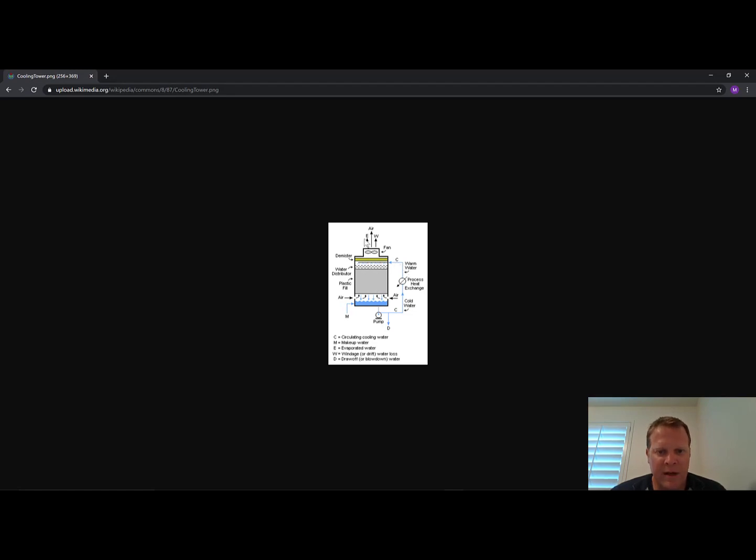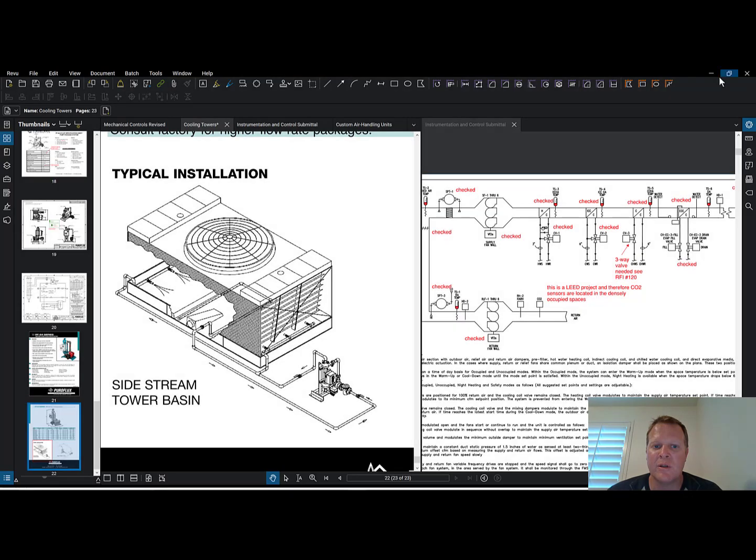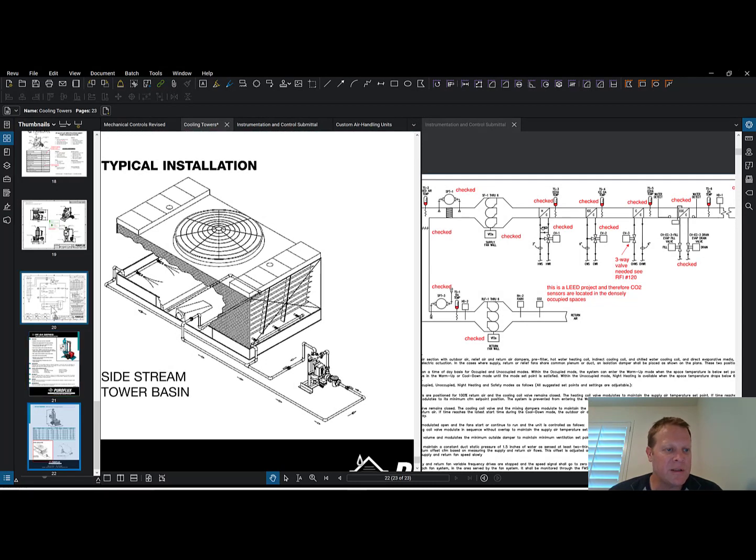You have air blowing across water, and as the water gets down through that media, it is much colder because it has taken a bunch of the air and turned some of the water to vapor, just by way of how much humidity is naturally in the air. By changing some of the water from water to vapor, the rest of the water surrounding it gave up its heat in order for it to do that. So this water is colder, and it's going over to the chiller to help the chiller get some heat from the coil. Anyway, that's probably more than you need to know.